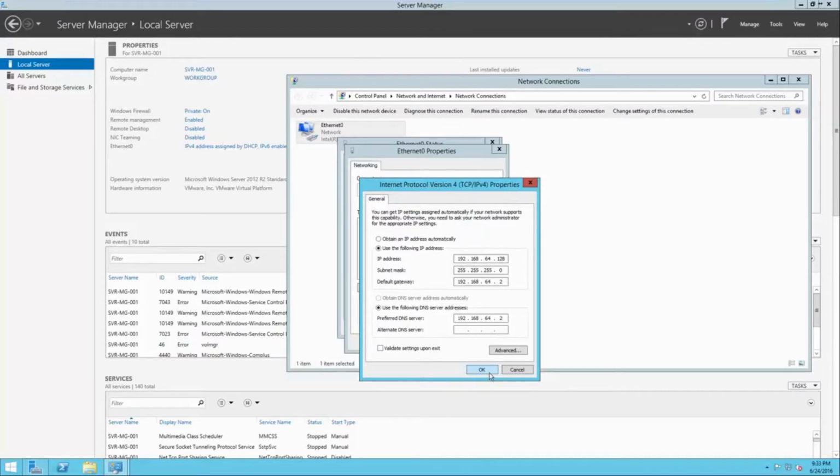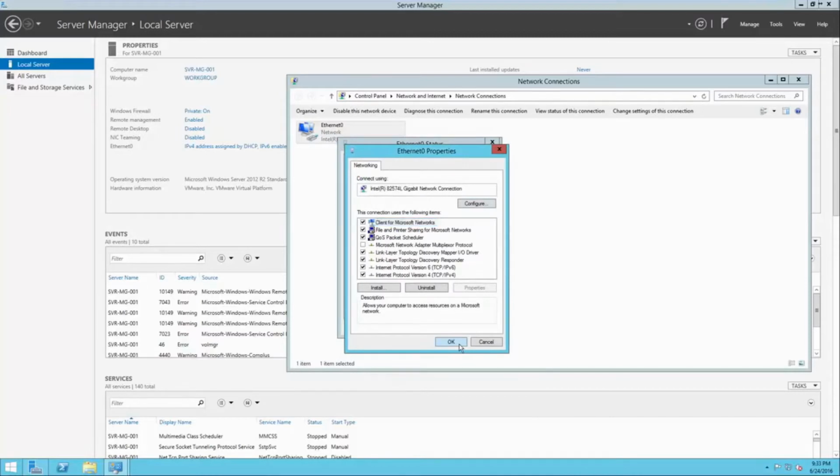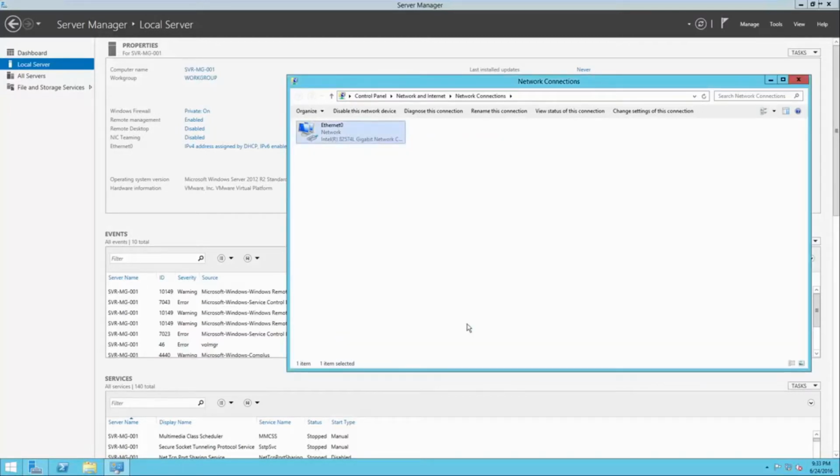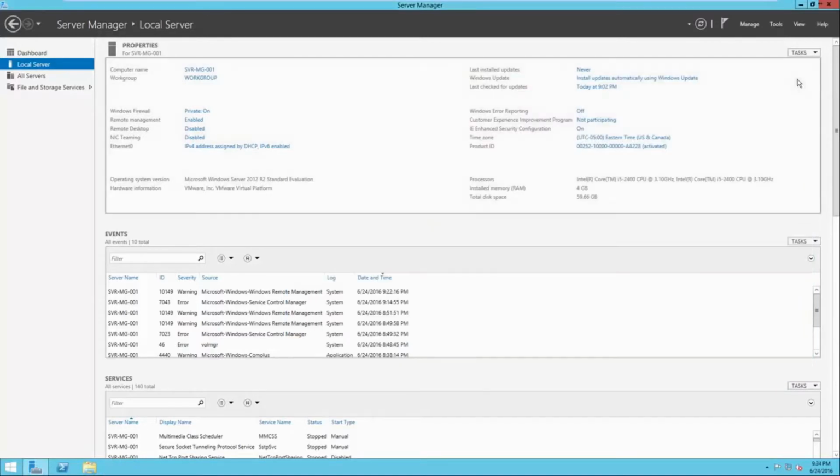Once I've entered my settings, you can click OK. Now we've prepared our server with the basic settings that will allow it to become a domain controller.